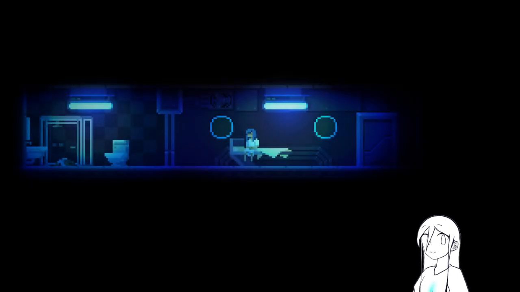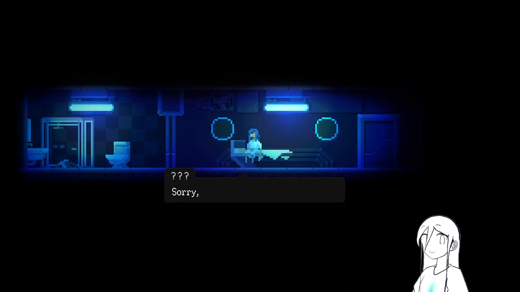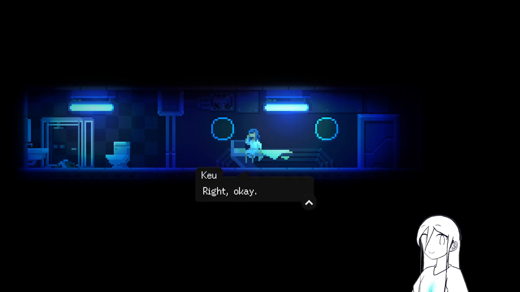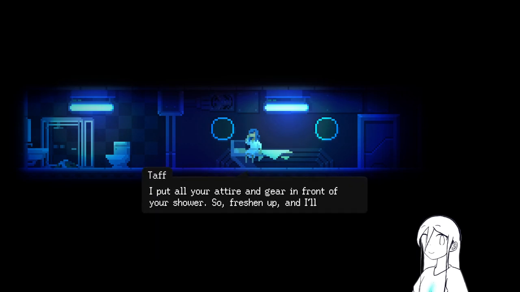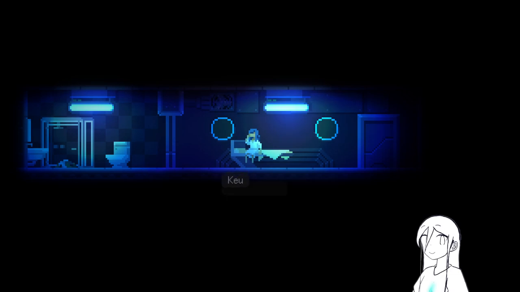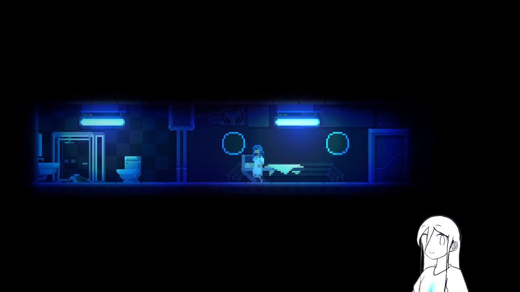Oh, I'm back. Can I move? Oh, hey, you're right. Sorry, didn't mean to startle you. Who's talking? It's Taff. While you were asleep, I put a small communicator in your ear, so I can chat wherever you are. Right, okay. I put all your attire and gear in front of your shower. So freshen up, and I'll meet you at the main floor to explain what happened there on Maldis. I am okay. See you soon.